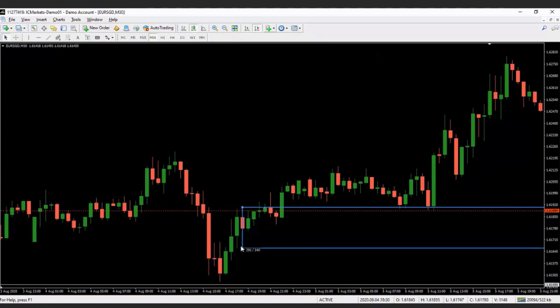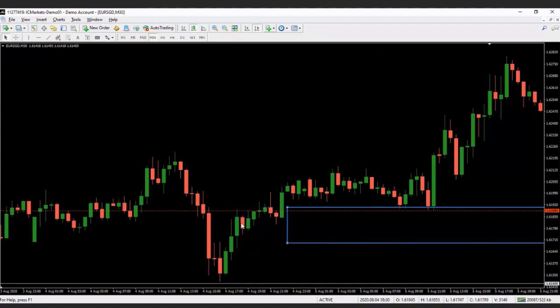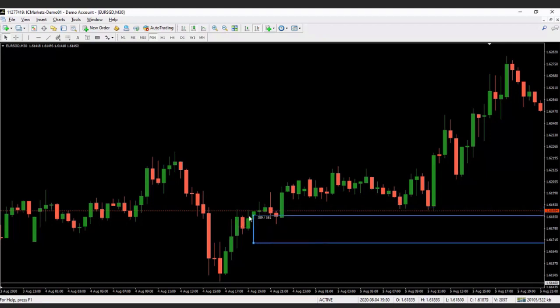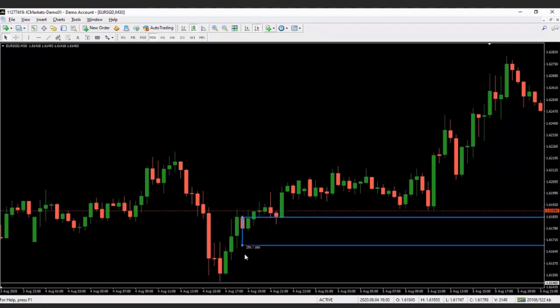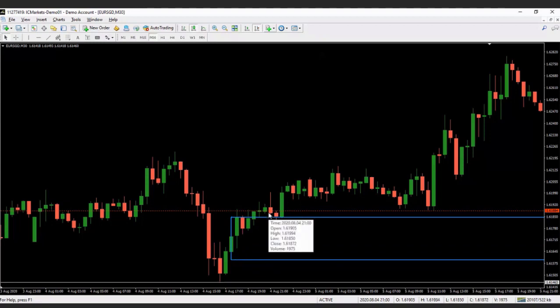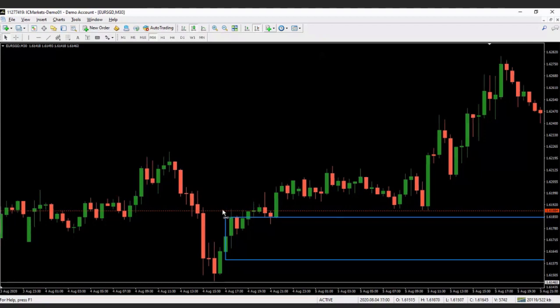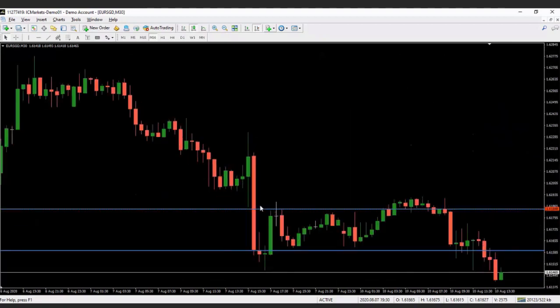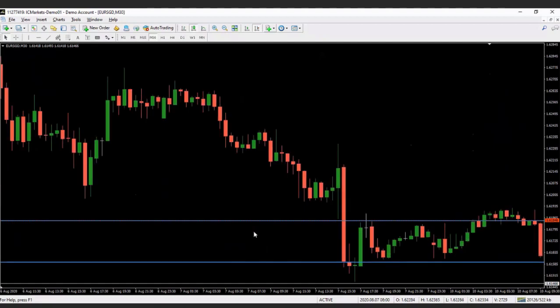So we want to have a look here. See this, these are all linked together. The body of this is in the range of the previous, same. So we have from here to here. Okay, this candle, which candle left? This candle left, it closed beyond, so the low is going to be the high, just here. Let's see how we did. It's pretty close to it, very close to it.